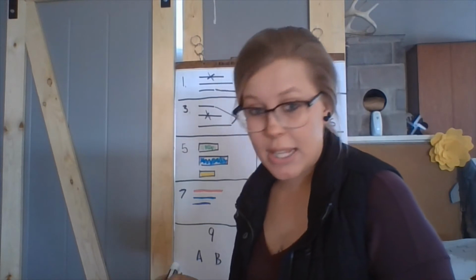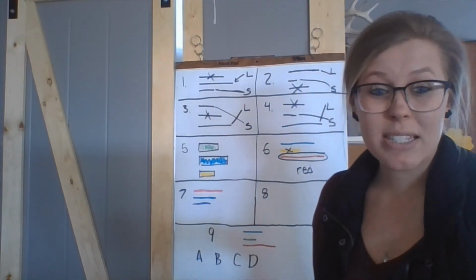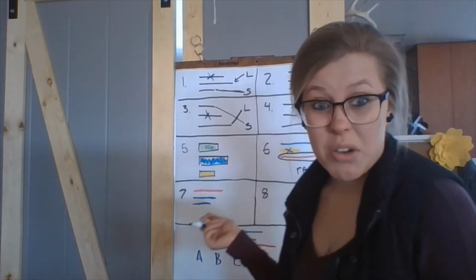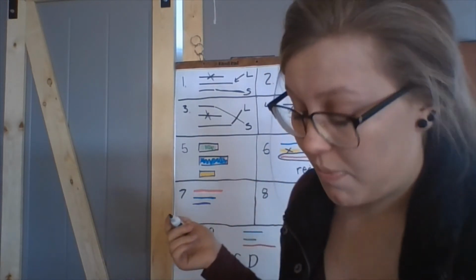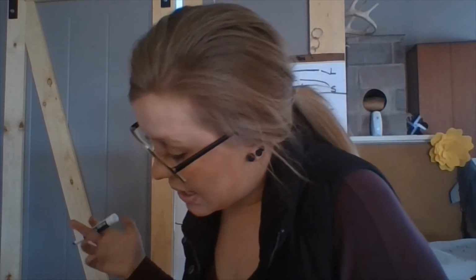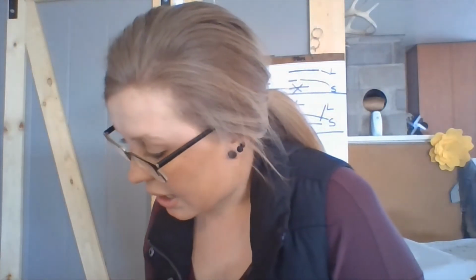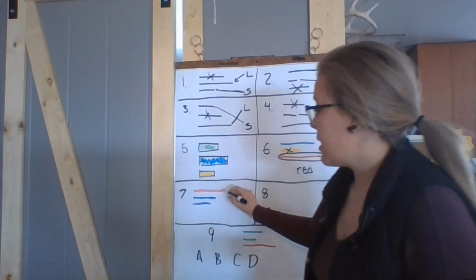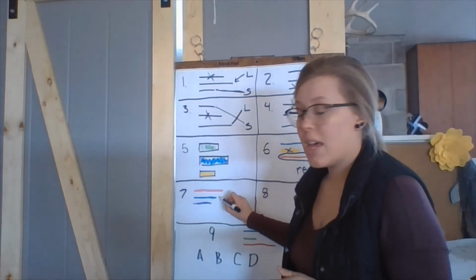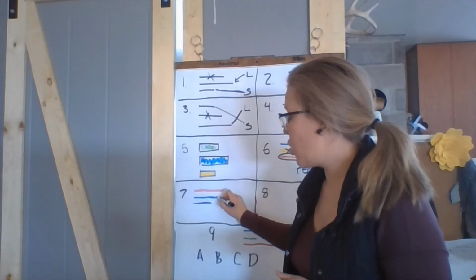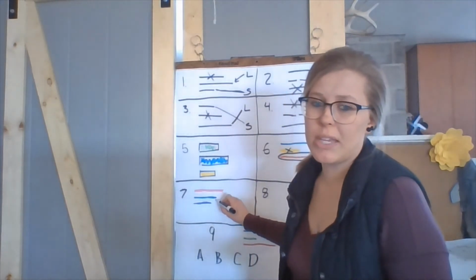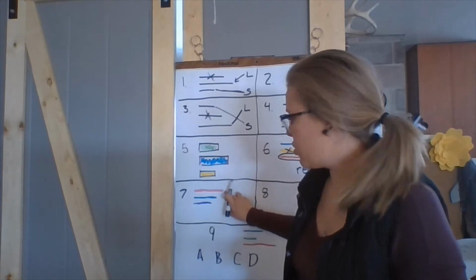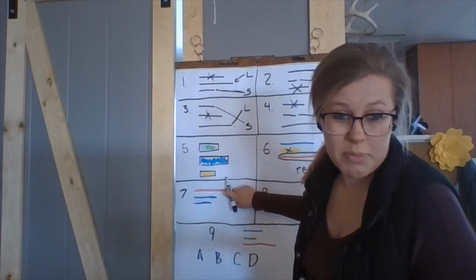Number 7 is kind of the exact same thing as number 6 that we just did. So I'll read it out loud, and then we'll work through it together. It says, Amber's piece of chalk is shorter than the blue piece. What color is Amber's chalk? So we're looking at these right here, and it says her piece is shorter or smaller than the blue piece. So would that mean we choose this top one here when it comes out farther?